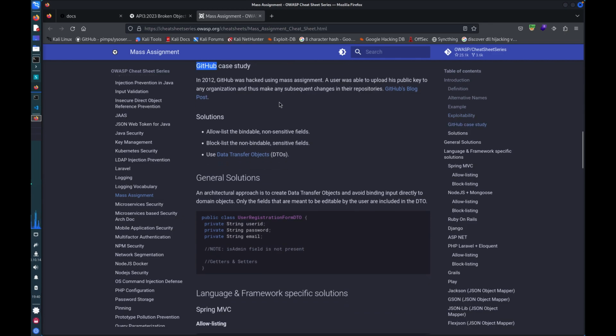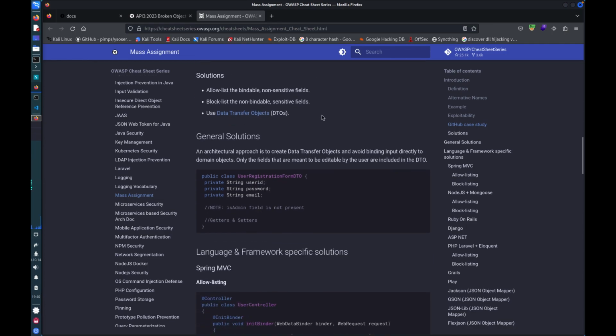Back in 2012, there was a GitHub hack using a mass assignment vulnerability. It's an entertaining read if you get some time. And now we're talking about solutions to this vulnerability, and they're fairly straightforward.